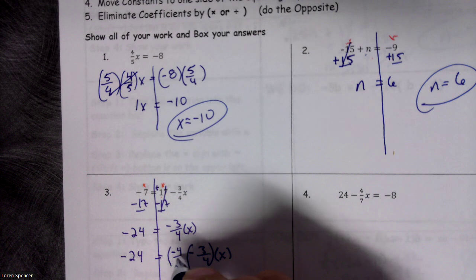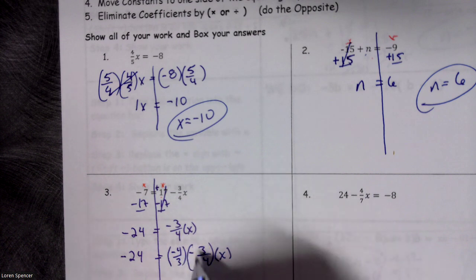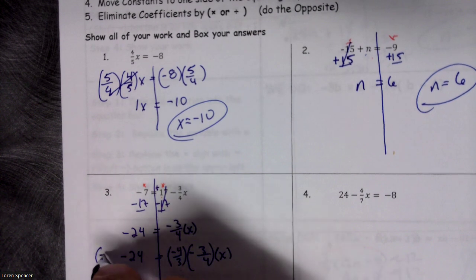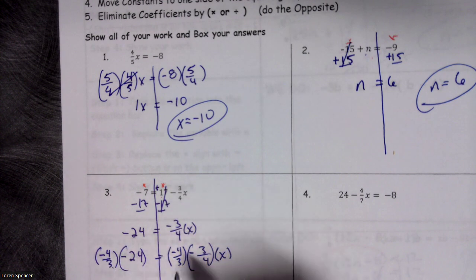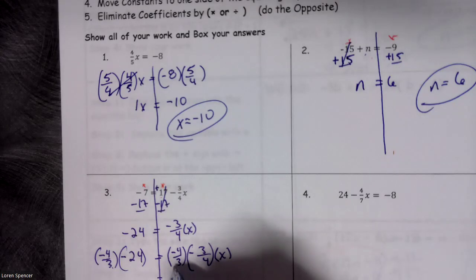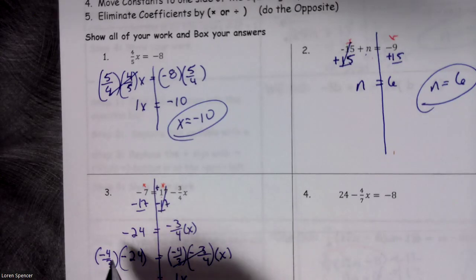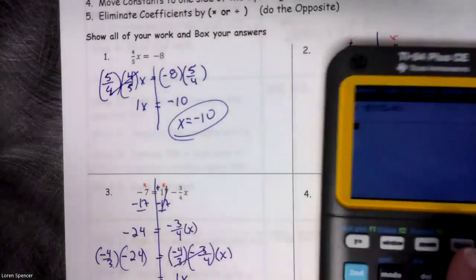So this is -4 over 3. And it really doesn't matter where you put the negative, with the 3 or the 4, it'll give you the same answer. But I have it on this side, so I also have to have it on this side. Because what you do to one side, you must do to the other side. This will give me -12 over 12. All right. So this ends up being a +1. So I have 1x.